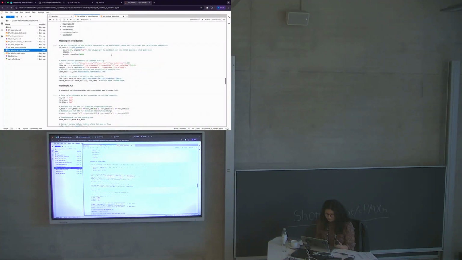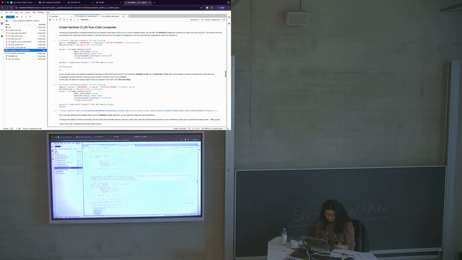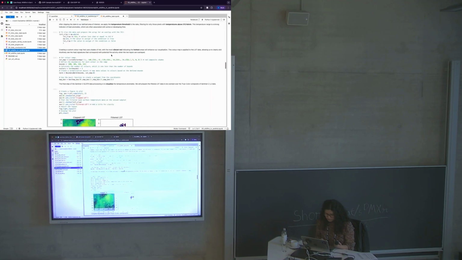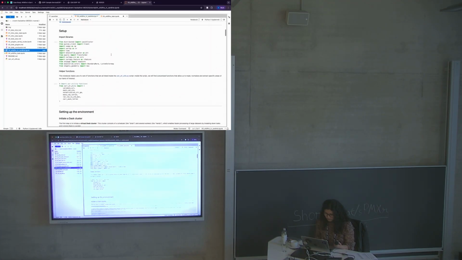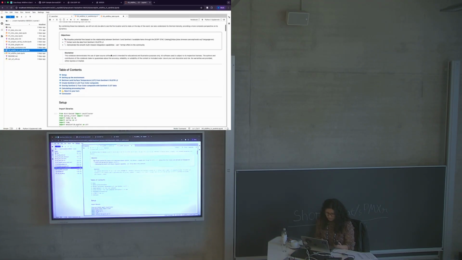Yeah, it also works on my side. I checked it. I just checked the Jupyter. I didn't want to open Teams now.